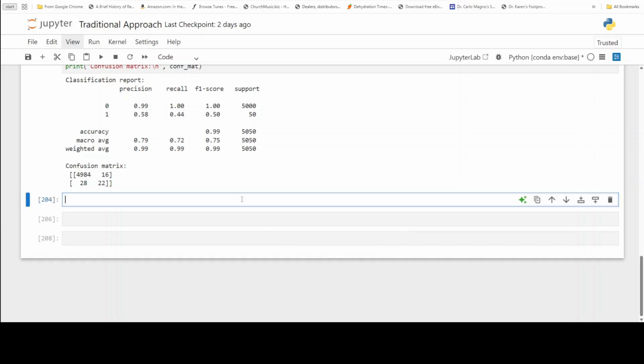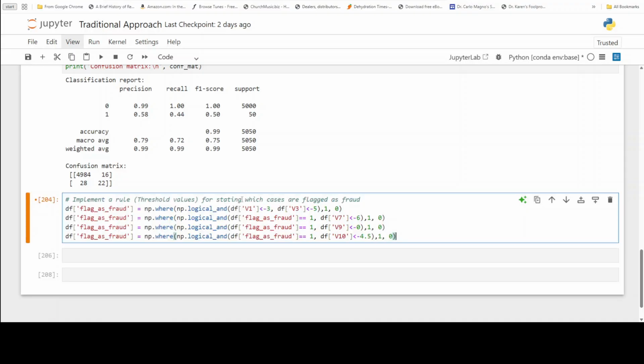You can have multiple rules if you so desire to try to find ways to improve and strengthen your model. So here, we're running the same code again, but this is what's happening. This is our original rule that we made. And what we're doing now is taking the results of this output and putting it here. And now we're adding additional rules to it.